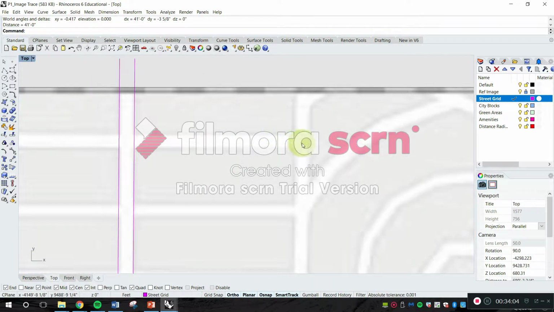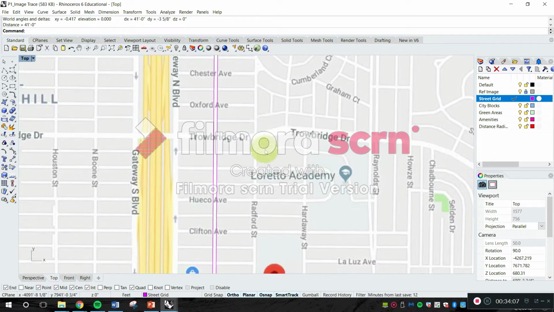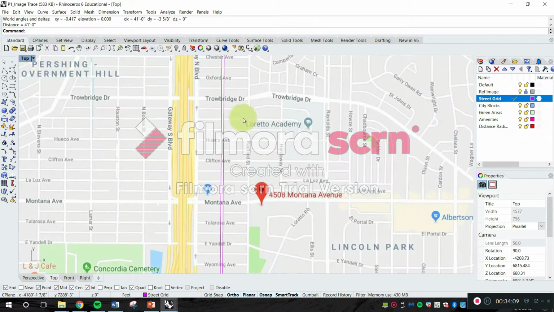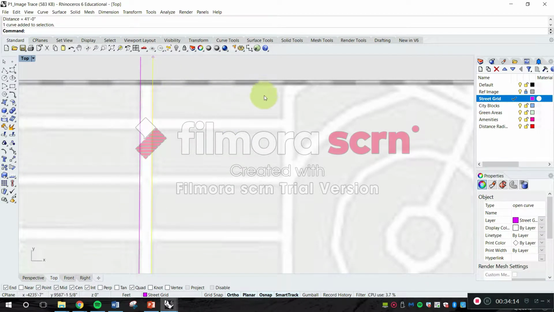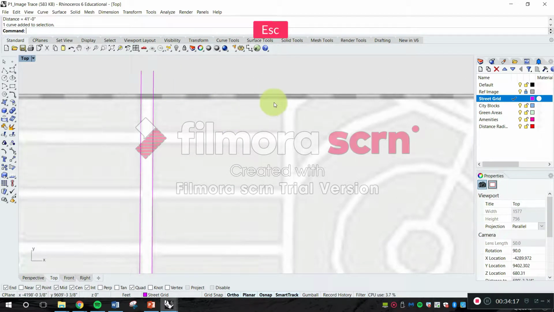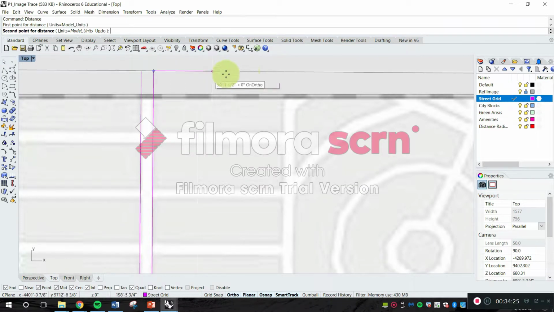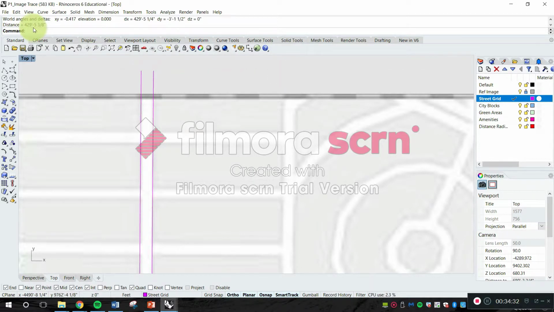Let's say that actually now I want to make this other street, which is Radford Street. So I can use my copy command to bring one of these lines and bring it over here. Now maybe, what if I do my distance before I do my copy? So if I type distance, enter, and I click from there, and I bring my cursor there, I can click, and it's 429 and 5 inches. Well, I'm just gonna say I like that to be a 430.